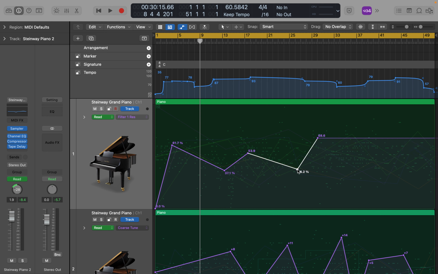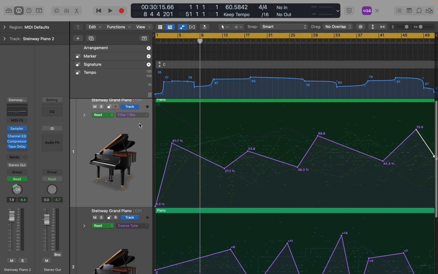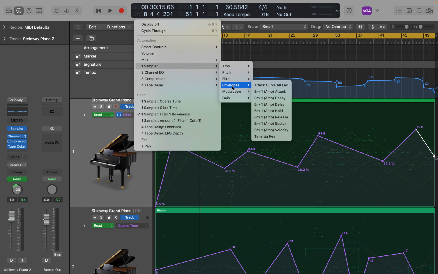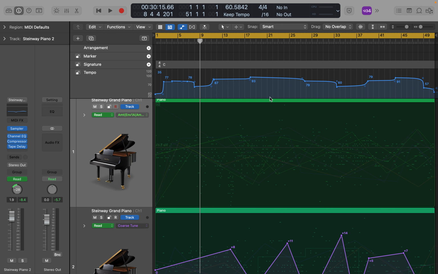Resonance. I don't know, but it's okay. I see what it reads as, and I know what it sounds like. Delay feedback. Okay, the sampler again. We got envelopes, modulation, filter cutoff, and the amp.